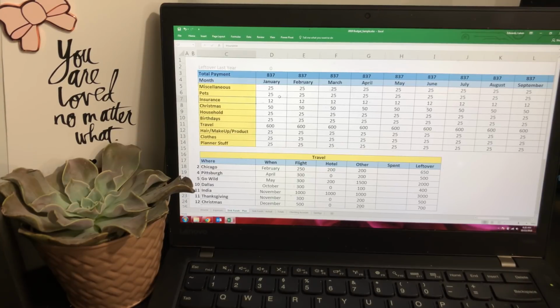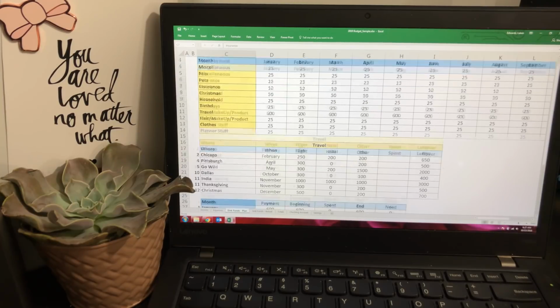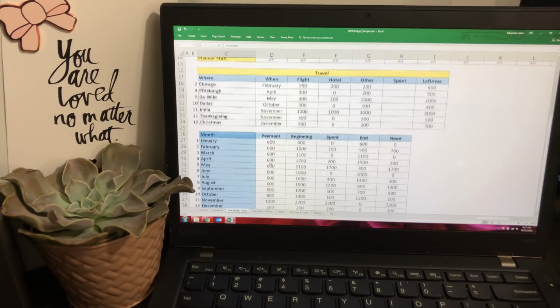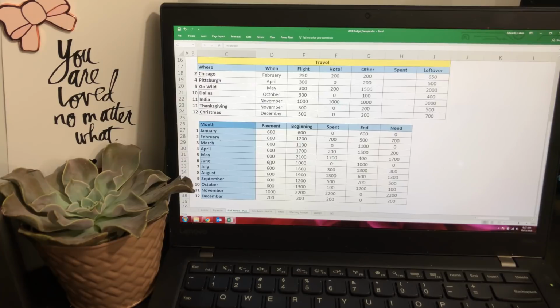What I'm showing you here is a brand new spreadsheet at the beginning of the year. Travel is the only one that's a little bit different, and that one, I try to be a little bit more specific on how much the payment would be every month. So what I do is I map out all my trips. So here are all my 2019 trips. These are actual trips and potential actual numbers. I haven't gone through it quite that in depth, but I just sort of threw some things in here. So these are all the trips I'm going on.